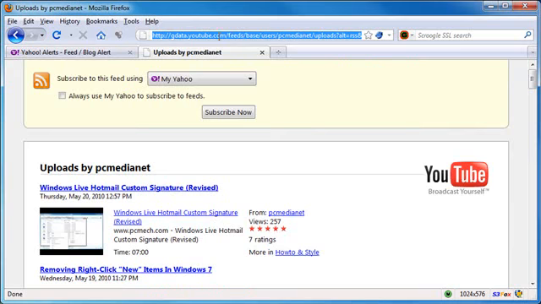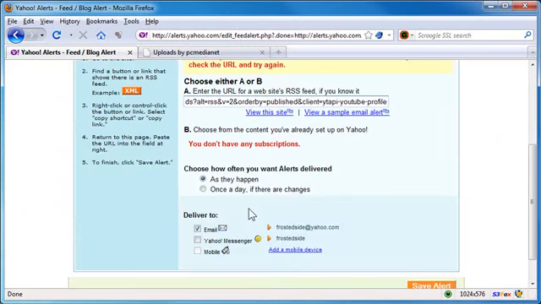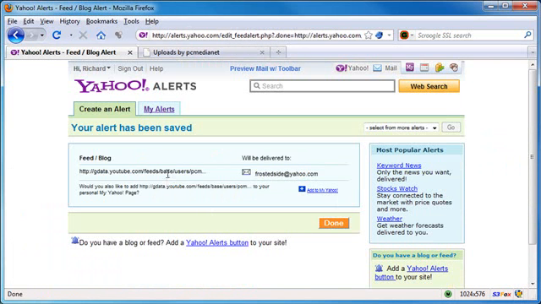So we need this big old thing. Paste that in there. And save, see if it takes it. Yes, it does. The only problem with doing it the Yahoo Alerts way is that it uses unfriendly names. As you see here, this is not exactly a friendly name. It shows the URL of what you pasted.